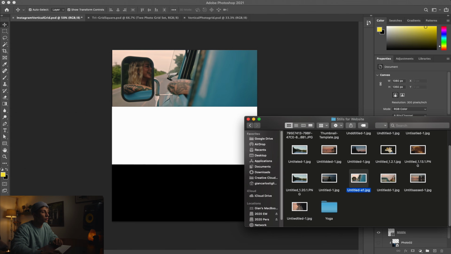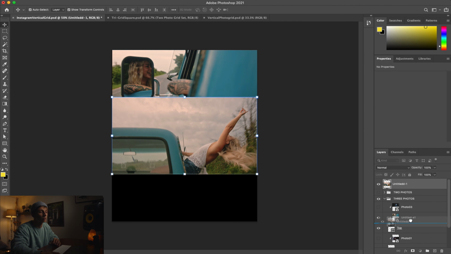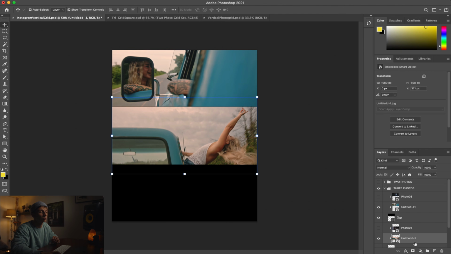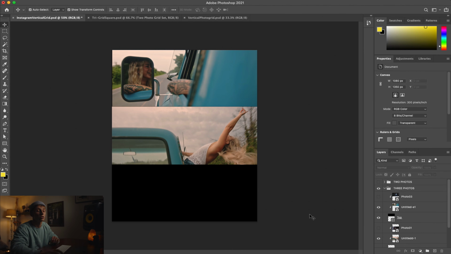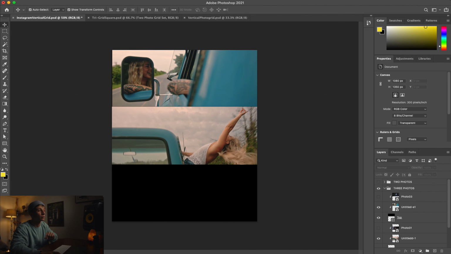So next, let's go to another photo, drag that right in the middle, perfect. And then next, you're gonna take that photo on the right hand side, drag it right underneath our photo template, and that automatically creates a clipping mask for the middle frame, and you could drag this however you want and frame it.